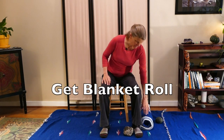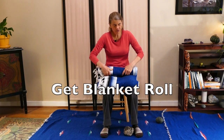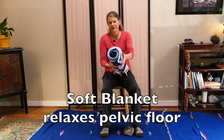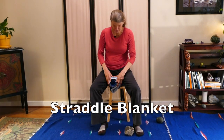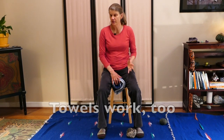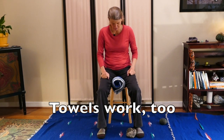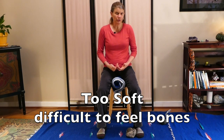Okay, now let's take a blanket roll. And it's very different than using a foam roller or something really hard. The blanket is soft because you're going to straddle it, and it allows your pelvic floor to relax. So it is important that you use a blanket, or you can use some towels, something like that. I've even used a jacket rolled up. If it's too soft and too squishy, you don't feel your bones.